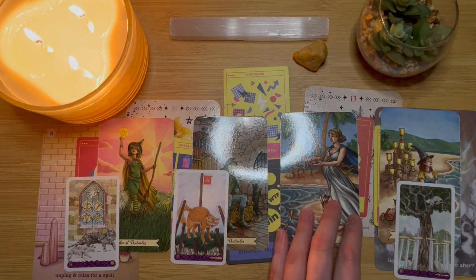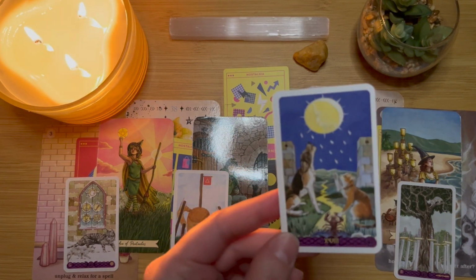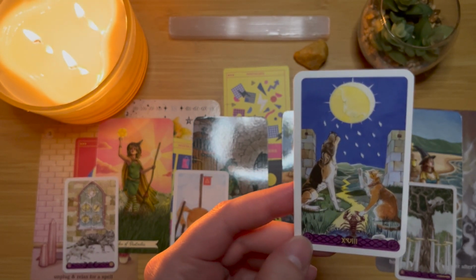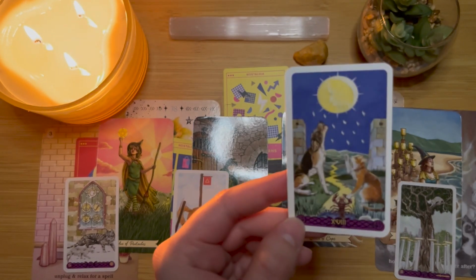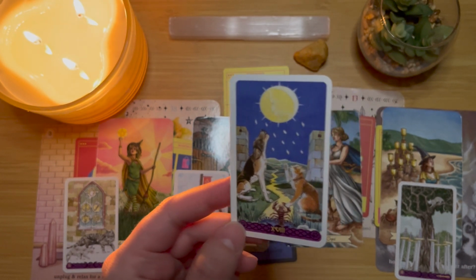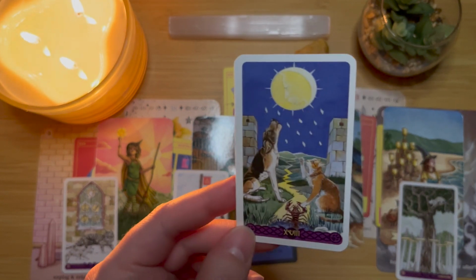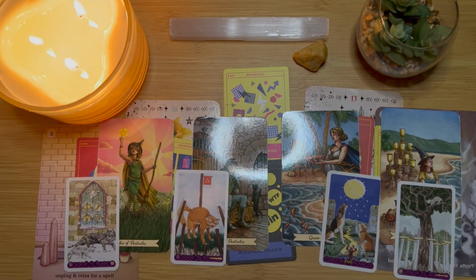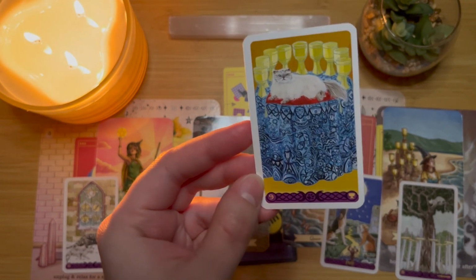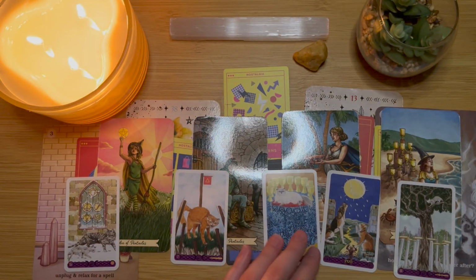I just think you're very sweet with them, and they love you so much, because I think that you guys are maybe soulmates and divinely connected, even psychically connected, potentially, with the moon here, you know, because their life was up in the air before. It was kind of a mystery, and they were like, well, I don't know what's going to happen. But I think intuitively they knew you were coming. You know what I mean? They knew something was coming, and they knew that this Nine of Cups was coming, their wish fulfillment, you know, and you were going to make their lives so happy and lush and give them everything that they've ever wanted. You know, that's really what that is.